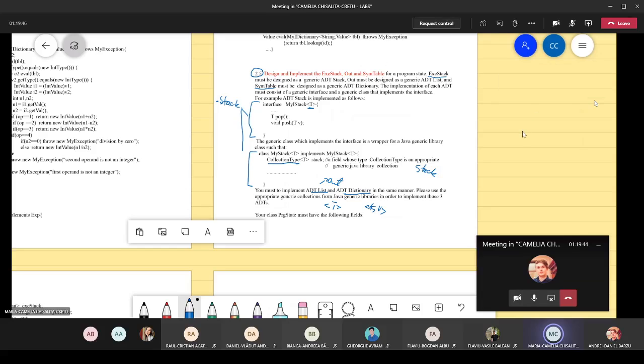Because I understood that you will work with generics during this week, you can start with these classes like statement, compound statement, and so on, because you already know how to define an interface and other simple elements. And then you may focus on generics next week after you discuss them during the seminar. Okay, so it's your choice. You don't have to follow a special working pattern on this assignment.